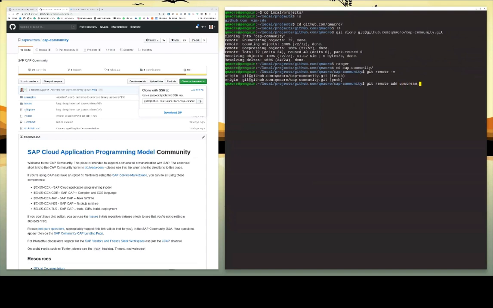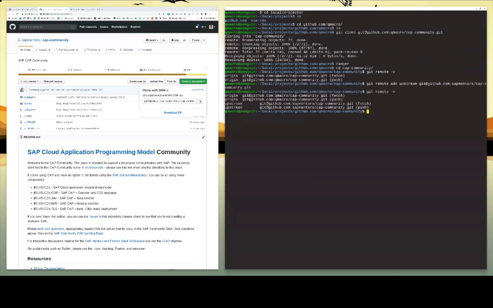So that, rather than origin, which is the actual fork source, the source of that is called upstream. And we'll add that there. So now when we do a remote -v, we have a couple of pairs. We've got the origin pair and the upstream pair.